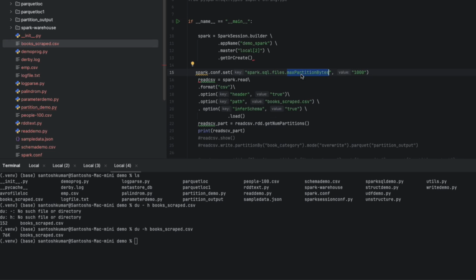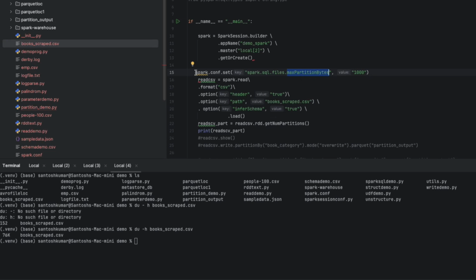This is very important to avoid the small file problem. If you are reading a file and, by doing some transformation or the way we did repartition, very small chunks of file are created, it will create a problem in your application and hit its performance.